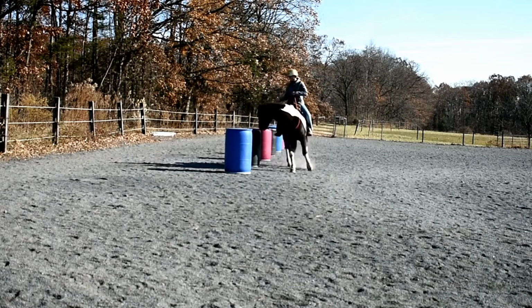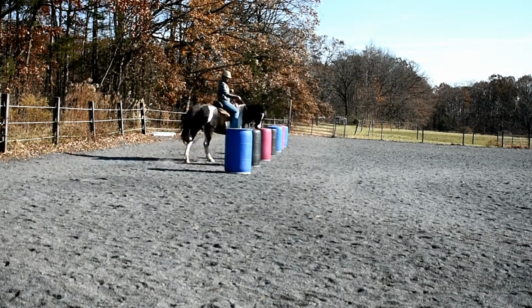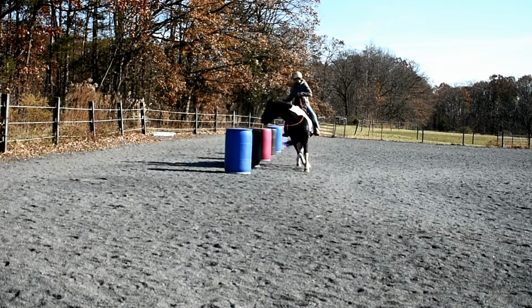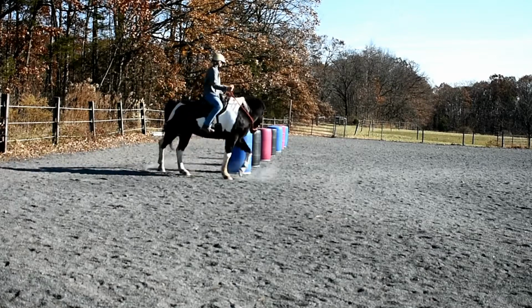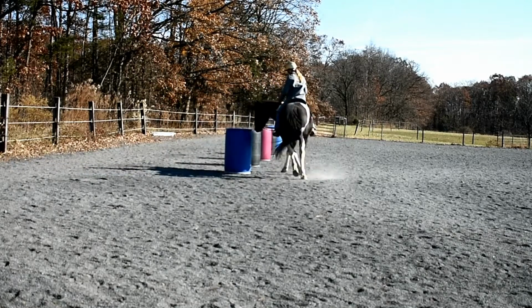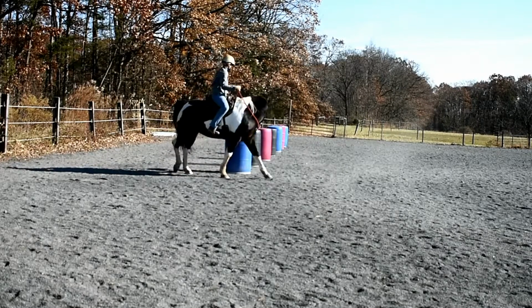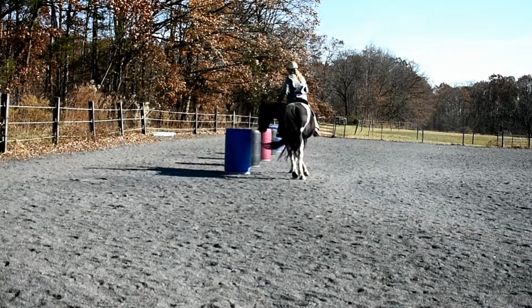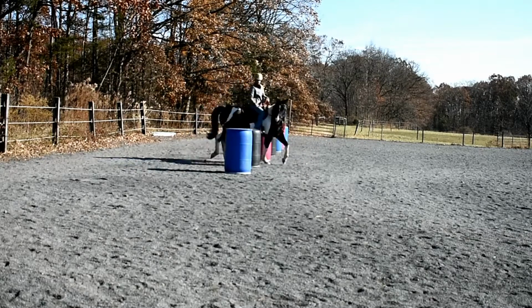As you can see, Striker's kind of scurrying through, and that's my doing. I really want him to step up to my hand and take that contact. That way I can maneuver him and make him much better at weaving through this pattern. There you can see he's making a nice round circle. So once the steps are fluid and even, then you're really working towards your better goal.